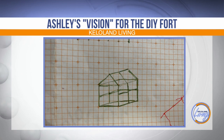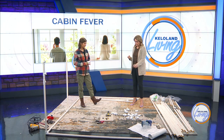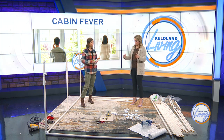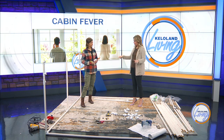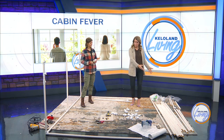To start us off, the supplies are basically going to be PVC pipe and a variety of fittings. Now for my plan — it's going to be six by eight with a seven-foot peak. I knew I had to get to a 45-degree angle for the fittings, so I went from there and measured, and I came up with needing about 120 linear feet of PVC pipe. And that's what we have.